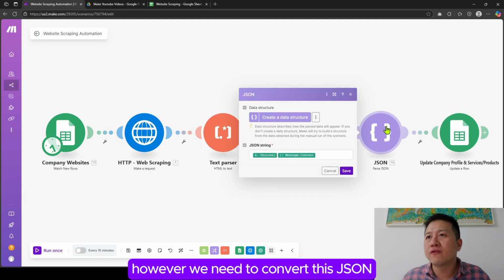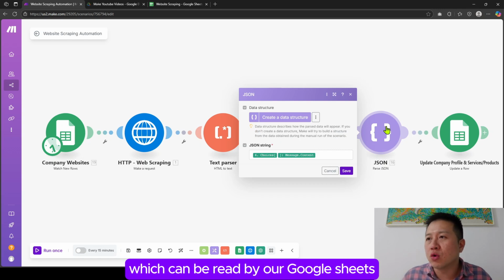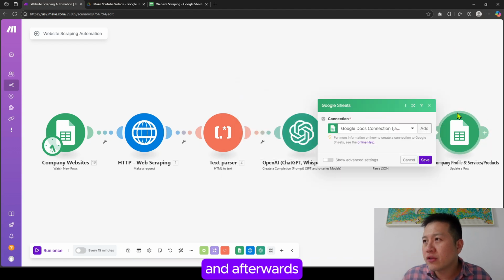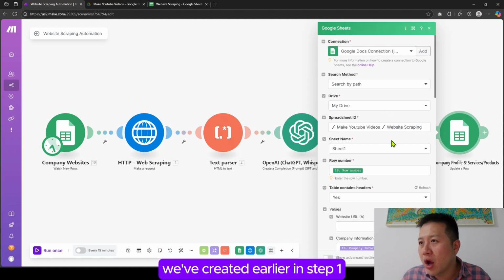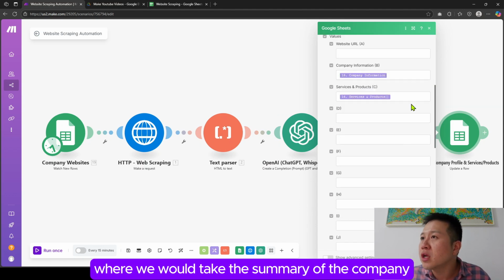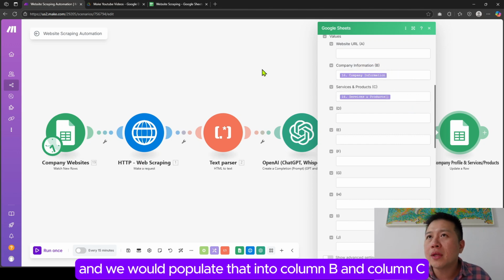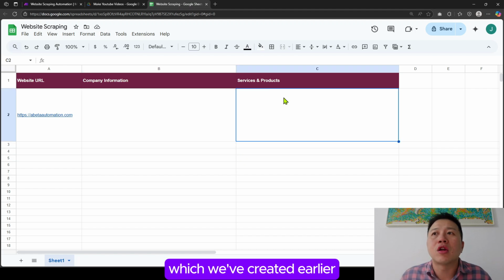However, we need to convert this JSON format into a readable format, which can be read by our Google Sheets. So we need to add this Parse JSON module here. And afterwards, it would feed into the Google Sheets we've created earlier in step 1, where we would take the summary of the company information and services and products, and populate that into column B and column C, which we've created earlier.